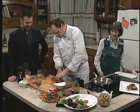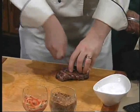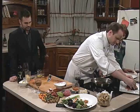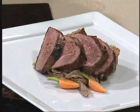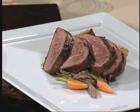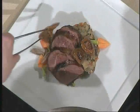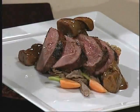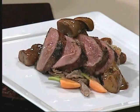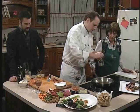So I'm gonna slice the goose. Just a little bit of this. And we'll put this over here with the rest of the dish. Oh, yeah, that's pretty. And a couple of these porcinis that we've deglazed with the wine that's going to go with it. I mean, look at those. Those are gorgeous. It's a beautiful presentation. Well, thank you. Thank the food. I mean, it did it all, you know. It's very, very simple. Just let the food kind of speak for itself.